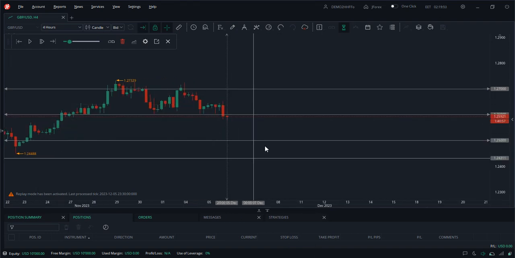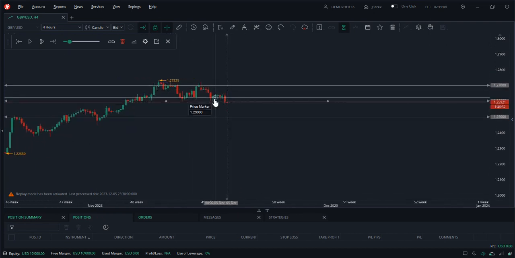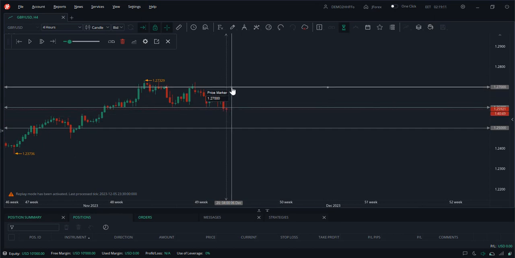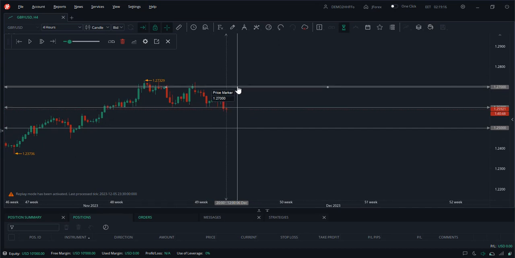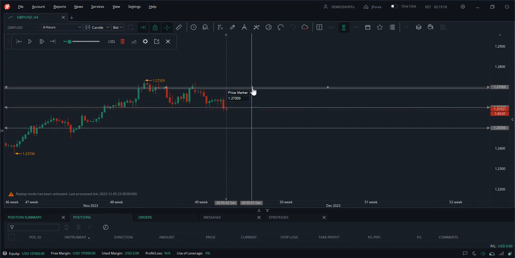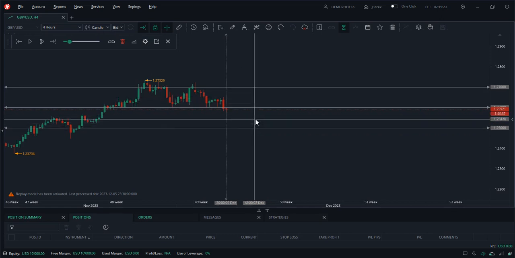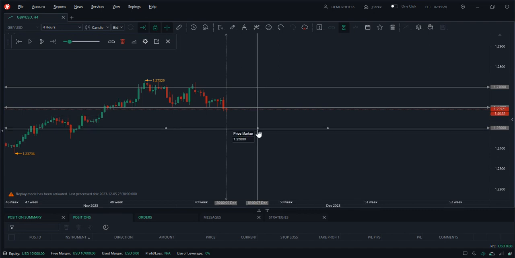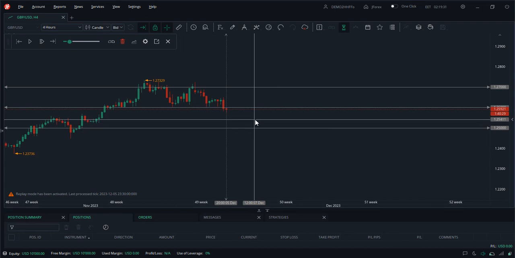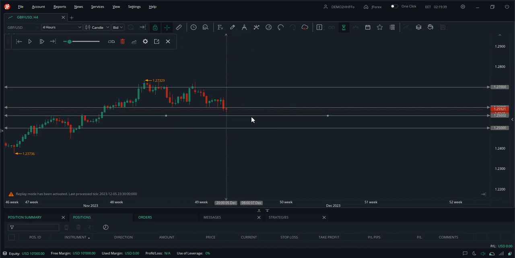Now, after the psychology level, we also have what we call sub psychology level. Sub psychology levels are found between two major psychology levels. This 1.25, 1.26, and 1.27, they are all major psychology levels. The sub psychology level will be found in between these. Now, how do we get a sub psychology level? It's the way we have 5, 10, 15, 20. So this is 1.26 thousand, we're having 1.2650. So that is the sub psychology level. So let's bring that into this as well, and then we move ahead.